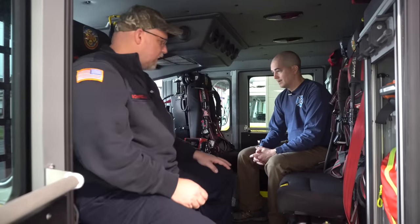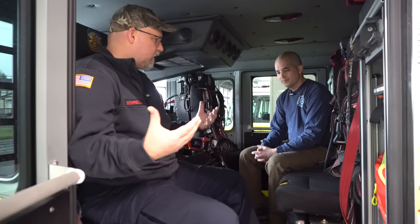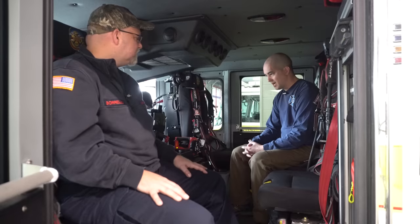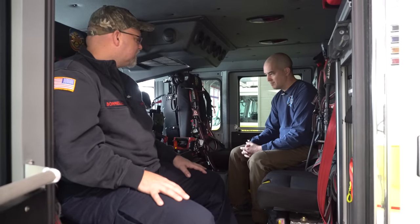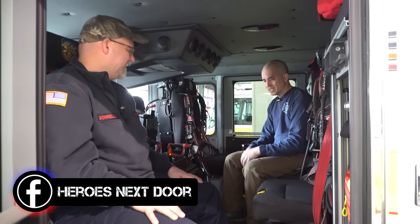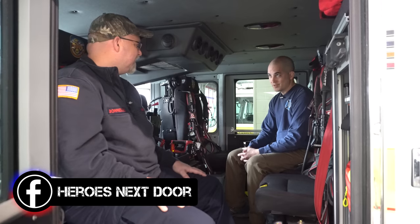It's nice and roomy back here too — I thought it was going to be much more compressed, but I've got plenty of room with all my bunker gear on. Bunker gear can weigh quite a bit. With all your gear — pack, radio, hand light, and no tools — you're probably looking at about 75 to 90 pounds extra. That depends on the firefighter because a lot of us carry different kinds of tools like screwdrivers and escape rope in our gear, so you've got to add that too. You definitely have to be physically fit to work this job.